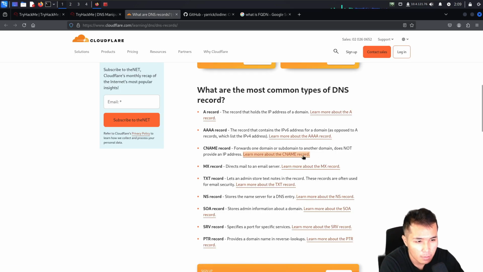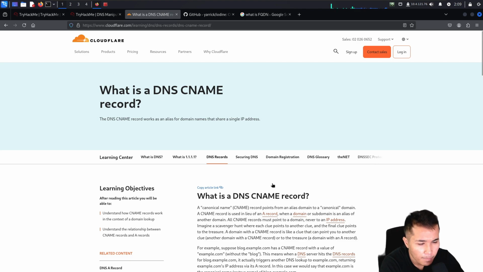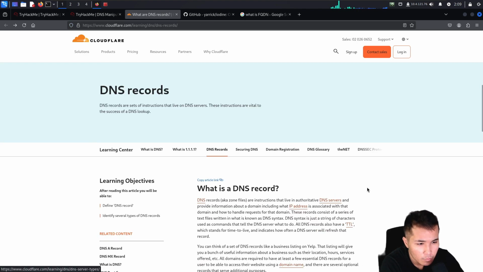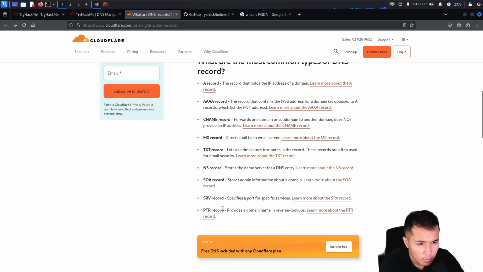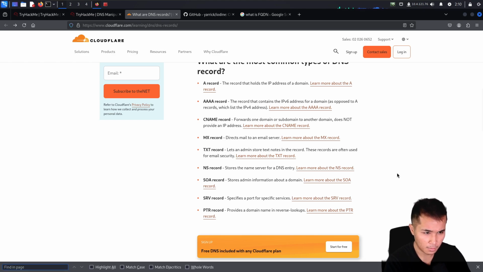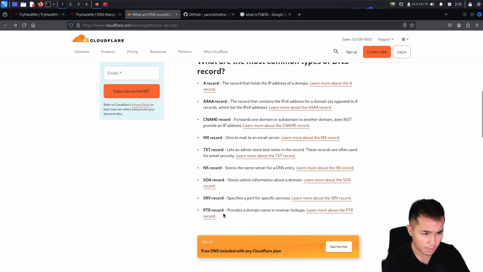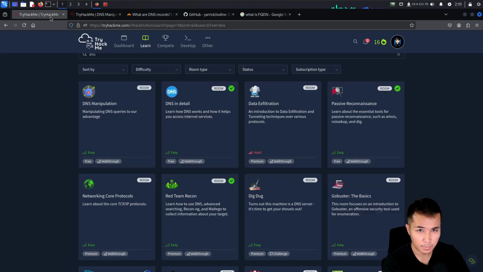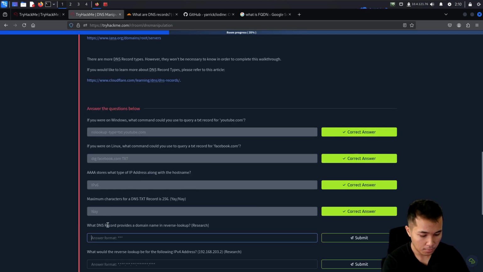Reverse lookup. Record. PTR. PTR record provides a domain name in reverse lookup.